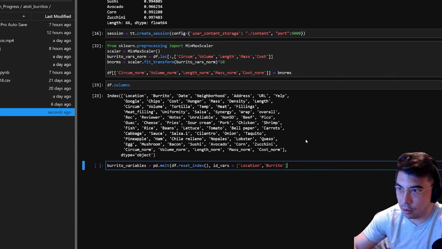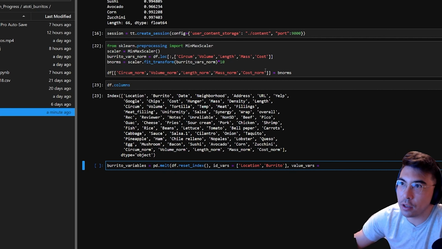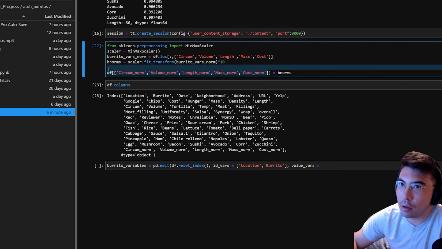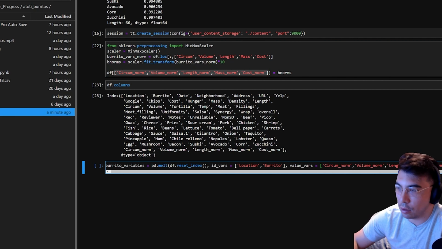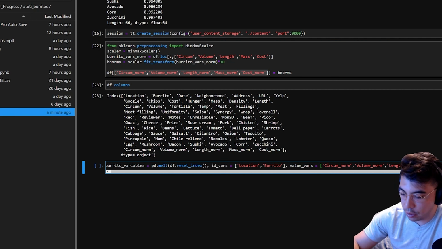We could also put date in there if we wanted to, but I think this will be sufficient. And then we want to use the value variables here. And those are going to be what we had just described up here. And I'll show you in just a second what this will look like when we actually print it out.